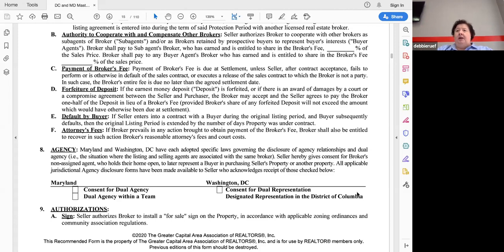Just because Rebecca held the house open doesn't mean that Ann has disclosed to Rebecca everything that's confidential with the seller. And you don't do that. When an agent is holding an open house for you and you're not part of the same team, you don't say to that agent, oh, by the way, he'll take $850. We're listing for $880, but he'll take $850. No, you don't say that at all. That's strictly between you and your client, and the broker is the only one who sees that.